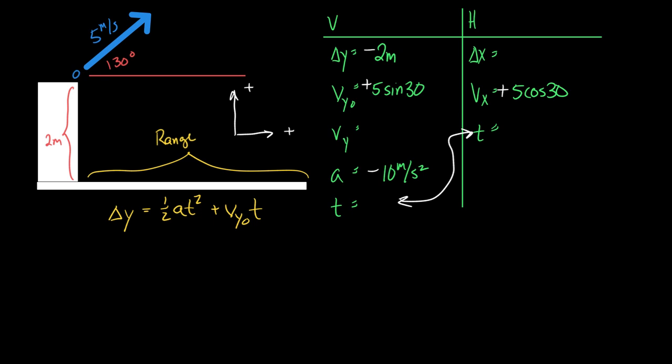Now, I have an aside here, because I'm looking at some of your faces, and some of you are lost, but pay attention to this point. -2 equals 1/2 times -10 t squared plus 5 times sine 30. It's 2.5, right? Because sine 30 is 1/2. Plus 2.5 t. Look, every projectile motion problem has the potential to be a quadratic. Get over yourselves and get this done fast.